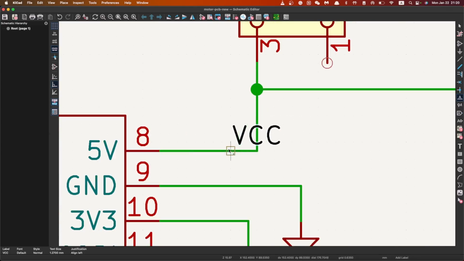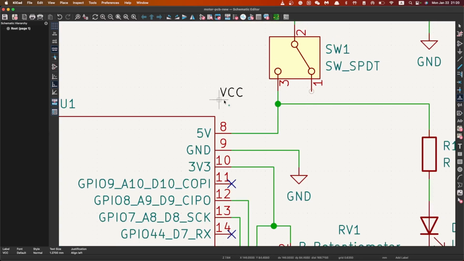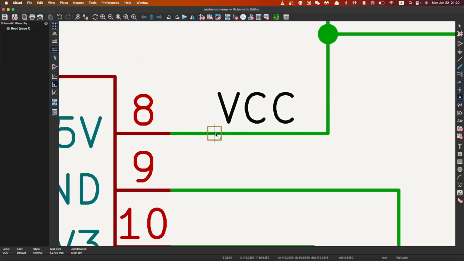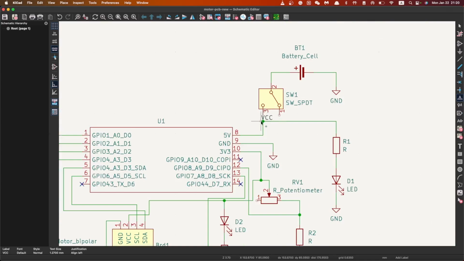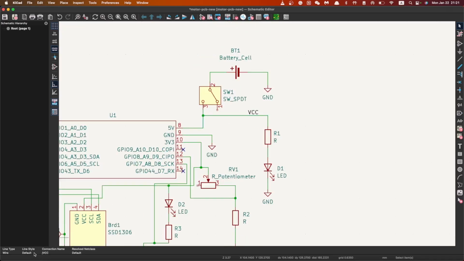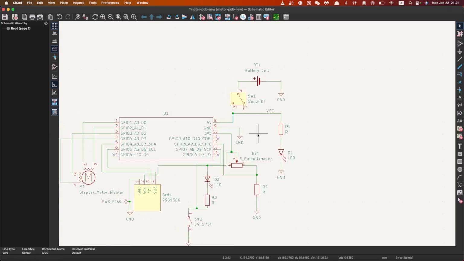You need to put this square right on the wire you want to create the label for. So you cannot put it anywhere else. Like here, you must put it on top of a green wire. Since this is actually the VCC, or the power coming through after the switch being controlled, we are going to name this thing VCC. And afterwards, if you click this wire and select it, you can see there's a default VCC name here. That means this wire and all the wires connected together are named VCC. This is pretty cool. I like it.